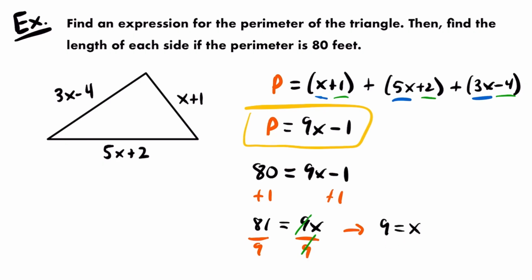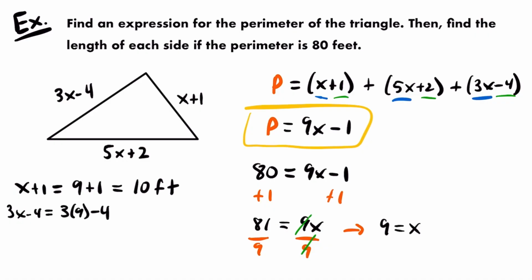Now that we know what x is equal to, when the perimeter is 80 for this triangle, we can plug that value of x in for these expressions of the three sides of the triangle and find what they would be equal to. Okay, so starting with x plus 1 would be equal to 9 plus 1 if x is 9, and 9 plus 1 is 10, so we get 10 feet for one of the sides, right? The units that we're working with here are feet, so 10 feet is the length of this side. Then let's move on to this side, 3x minus 4. 3x minus 4 will be equal to 3 times 9 minus 4. 3 times 9 is 27, minus 4 is 23. So we get 23 feet for that side.